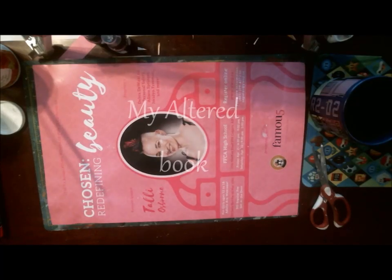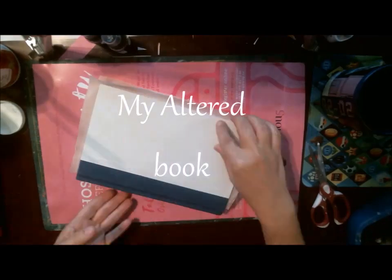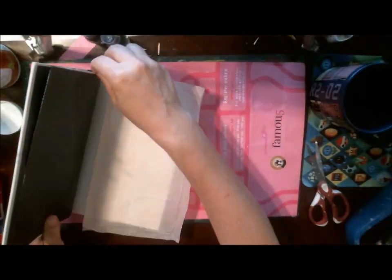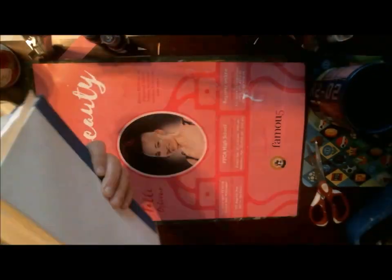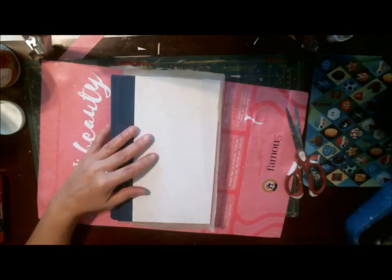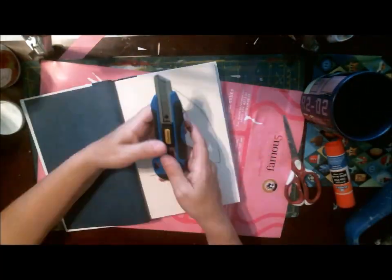As you probably saw, I glued the edges with decoupage all the way around. I did it with the book closed, using parchment paper to keep my pages and covers safe. I did that like 3 or 4 times, just to build layers. And now I'm cutting with an X-Acto or a box cutter knife.